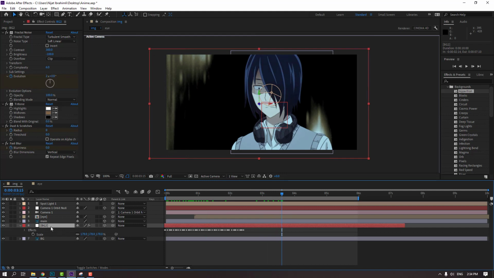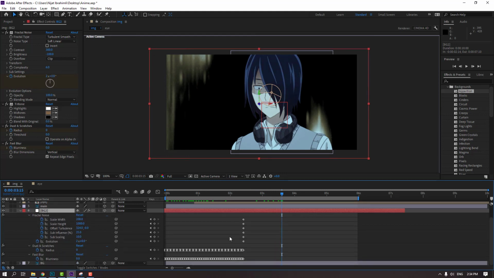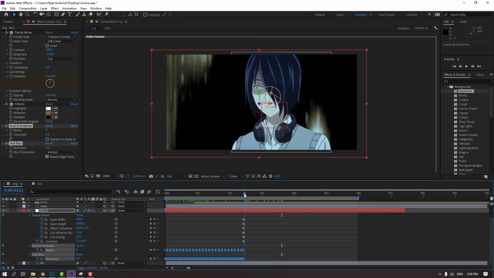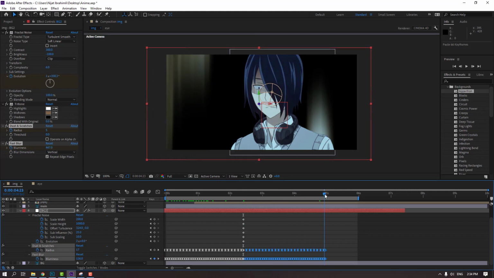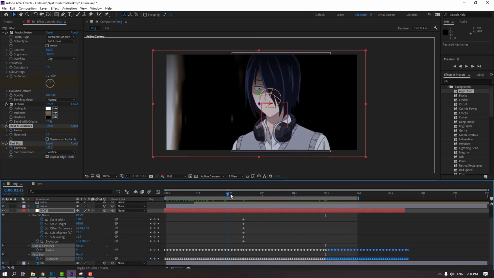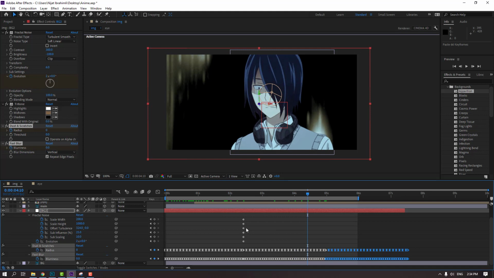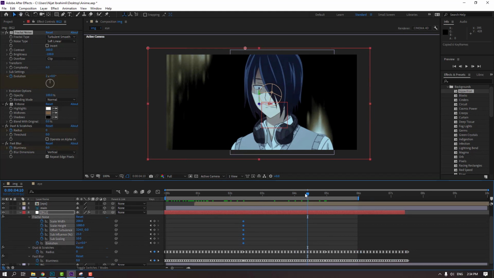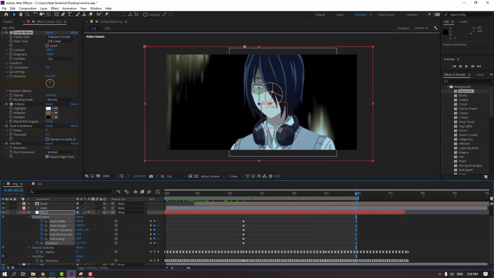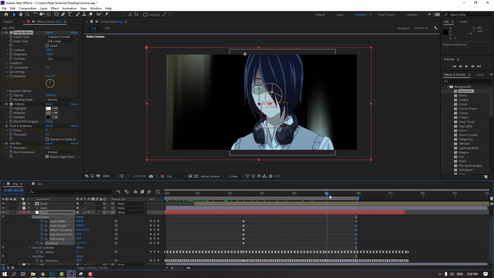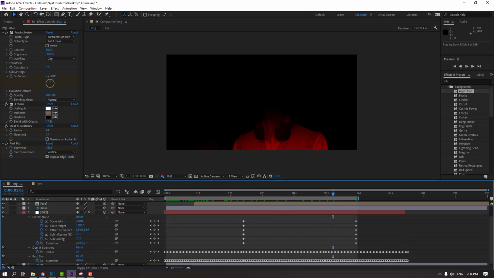Okay, and press U for keyframes. Select these keyframes, Ctrl C, and go to the last keyframe, Ctrl V for loop animation. And select these keyframes, Ctrl C, go to here, Ctrl V. Let's see.